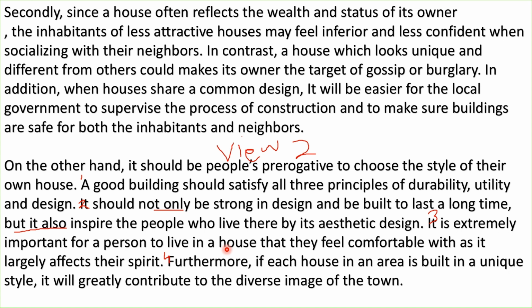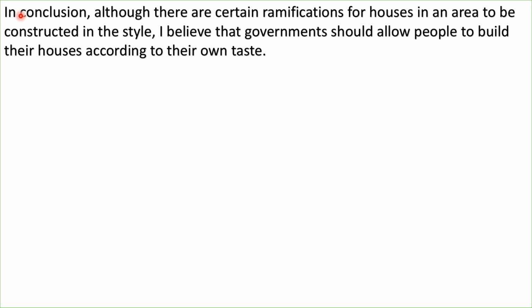So let's see how we conclude it, guys. That is in conclusion. In conclusion is also a linking device. Although is a complex sentence. Although there are certain ramifications for houses in an area to be constructed in the same style, I believe, in my opinion, that government should allow people to build their houses according to their own taste. So that is, guys, we have summarized view one here, and this is view two, and then my opinion. So that is how you need to write.